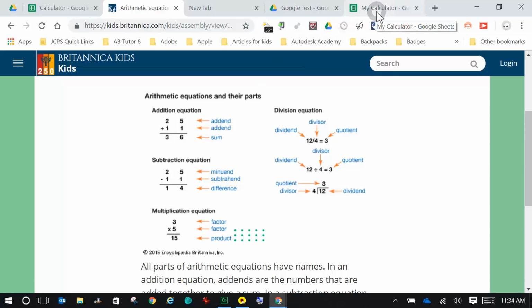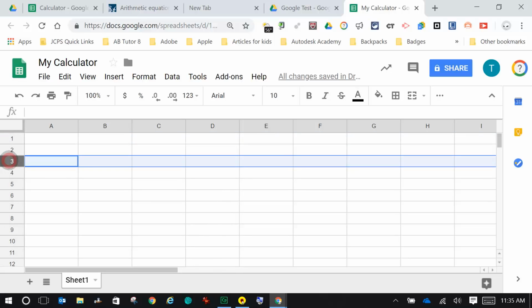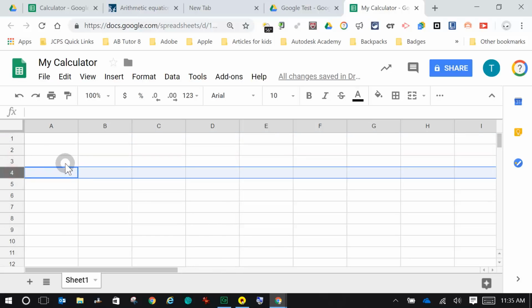When we go back to our calculator, we're going to title our columns, and our columns are A, B, C, D. Our rows are row 1, row 2, row 3, row 4. If I want a specific cell, meaning one of these boxes, I click in it.